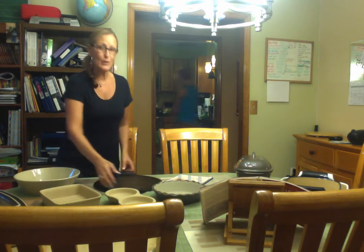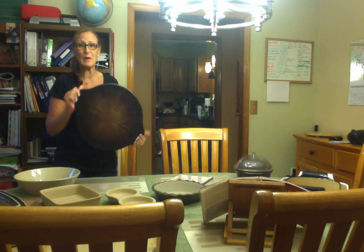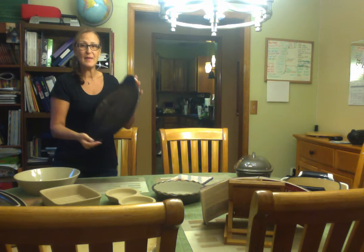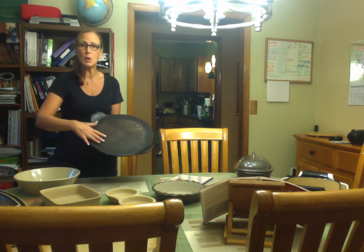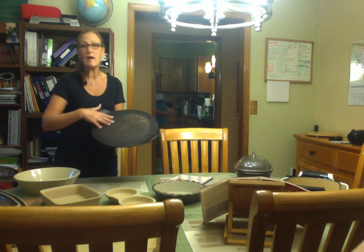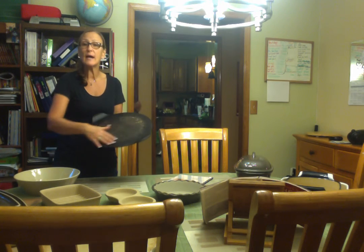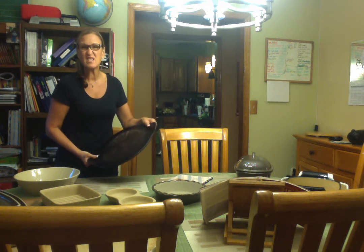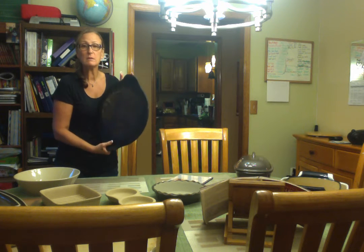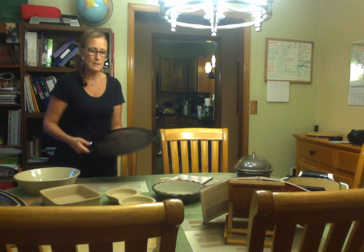This is my large round stone with handles. And as you can see, this one is really, really well loved. I've had this one for a couple of years, and as you can see, it really has a nice coating on the pan. So I never have to add any oil when I'm cooking. It's a healthier way to cook, and nothing sticks to the pan. So love this. This one is a little bit different than the other one I just showed you because there's no lip on this one.